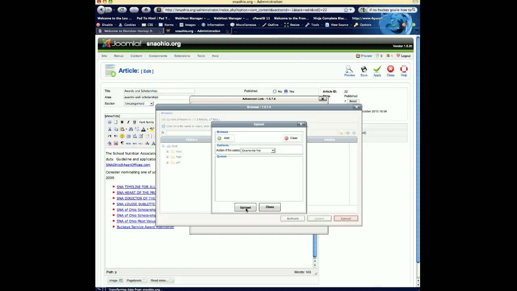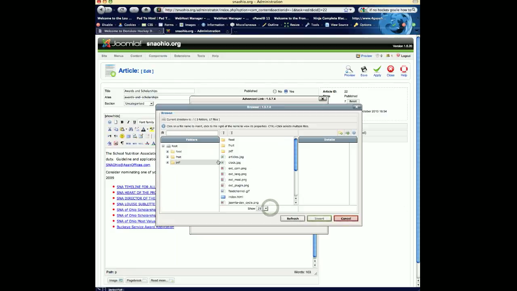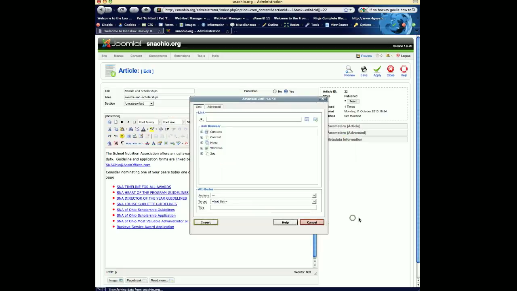You would click upload. It would upload it, and then you would close, and it would appear over here in the details as well as in the PDF file. So make sure you have the PDF file open. Then all you do would be click on it to highlight it, and then you would click insert. So it's really, really simple.